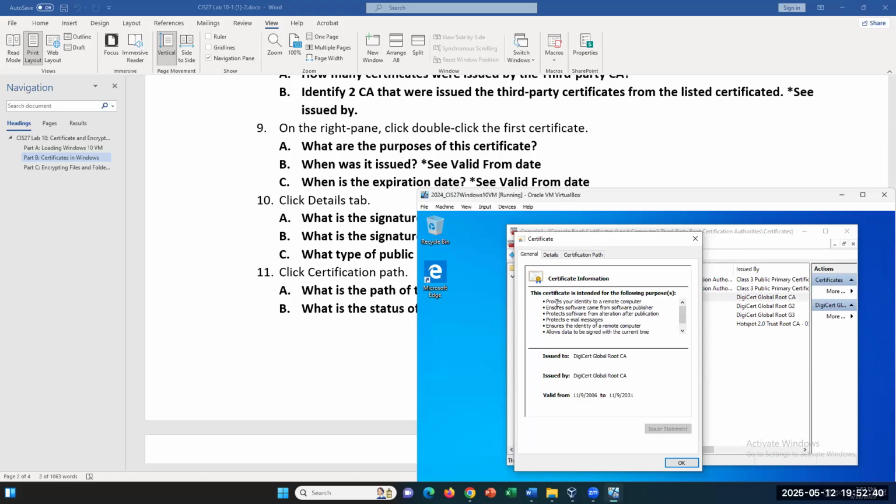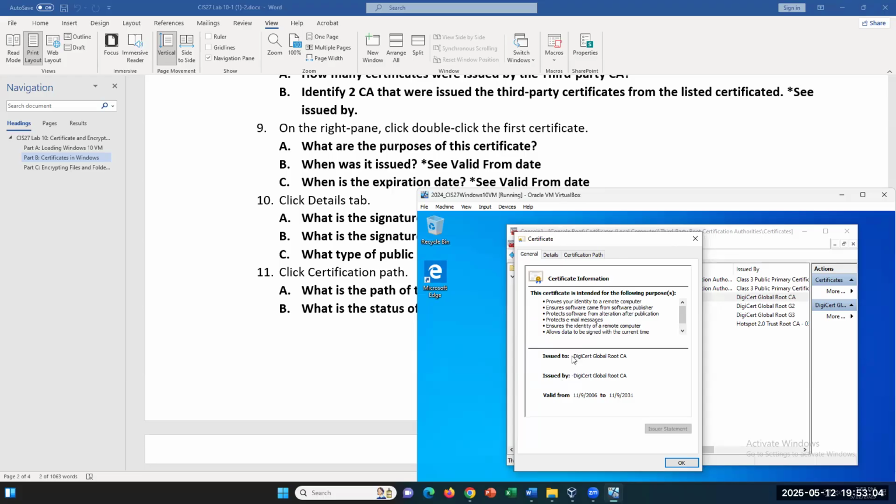It tells you the purposes of that certificate here. So you can include this: protect identity, ensure software is valid from the publisher, protect software from modification after publication, protect email messages, identity of the remote computer, and data.